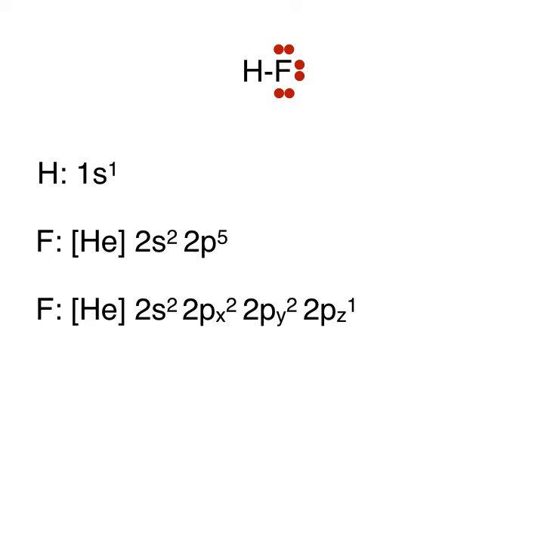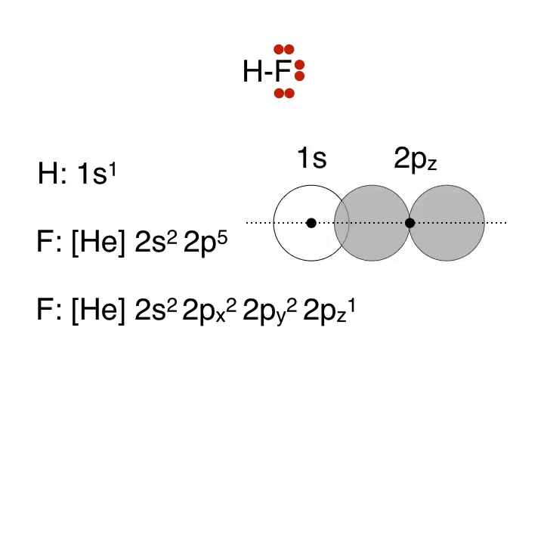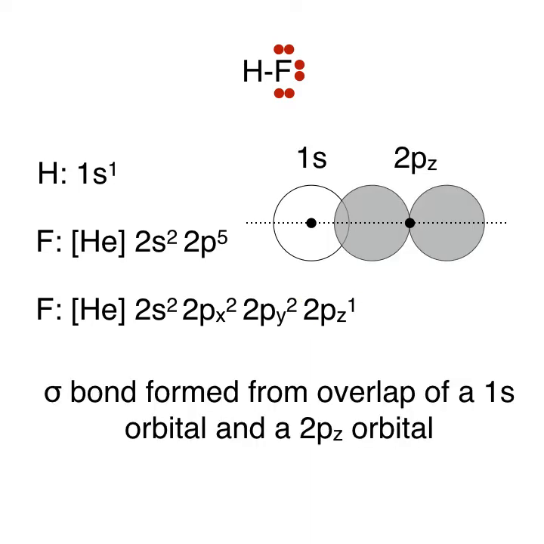But now we can see that the electron in the 2pz orbital will be the one involved in the covalent bond. Thus, our bond will be between an electron in the 1s orbital of hydrogen and an electron from the 2pz orbital of fluorine. The overlap of these two orbitals will look like this. To describe this, we can say a sigma bond is formed from the overlap of 1s and 2pz orbitals. The shorthand notation will look like this. Note that H and F are written to show which orbitals are from which atom.